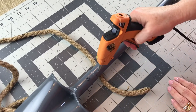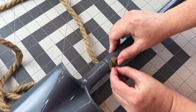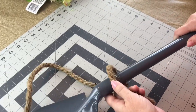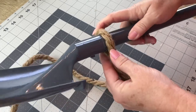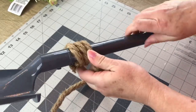She is into everything. After the paint had had time to dry, we brought them inside and I'm just putting some hot glue on the back of my sand shovel and going to wrap the handle with the nautical rope. Now it will take three of the ropes. One rope will go almost to the top, but you still need a piece of a second one to complete it. So three ropes total if you're doing the sand shovel and the rake both together.